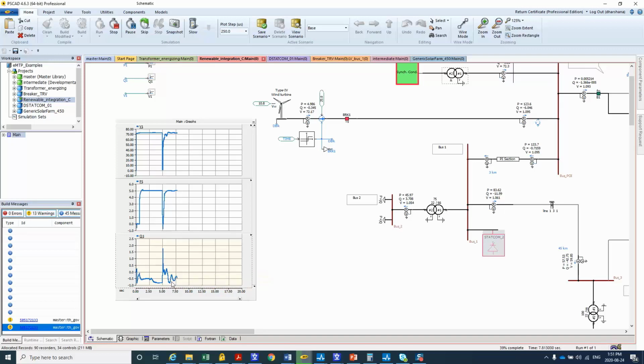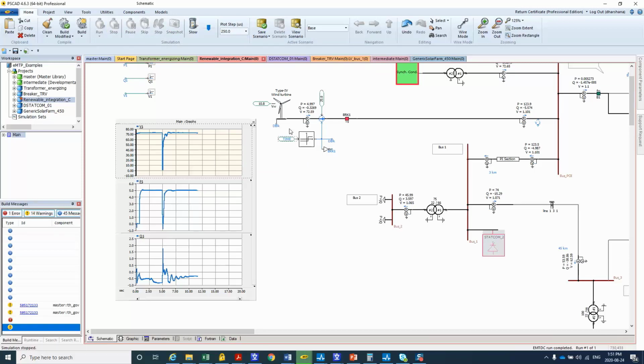If the oscillations or recovery times are not acceptable or are not meeting your grid code, then you have to further refine the controls of the sync condenser and the wind farm. But this was a simple illustration to show you how we go about performing EMT type studies to facilitate integration of wind and power electronic based devices.